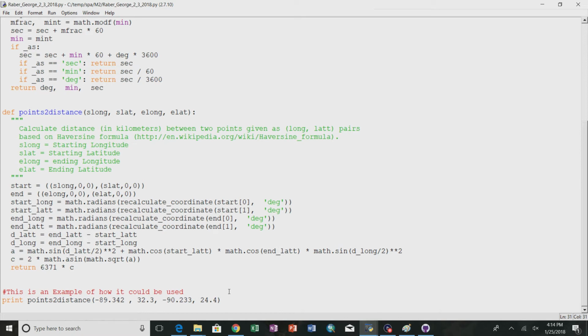So these are both points that are pretty close to us in space. Not immediately close to us. There's a pretty far difference in latitude, but longitude is not that different. So we're talking about somewhere in Mississippi to somewhere out in the Gulf of Mexico. And the result is going to be in kilometers. So the math knows that it's in kilometers. So you just give it a longitude and latitude, a longitude and latitude, and it gives you a distance.